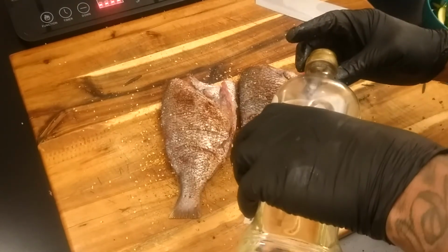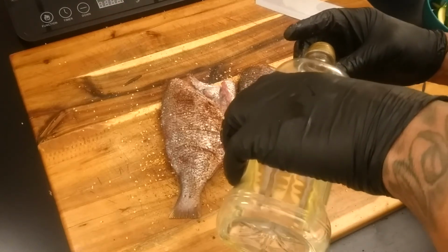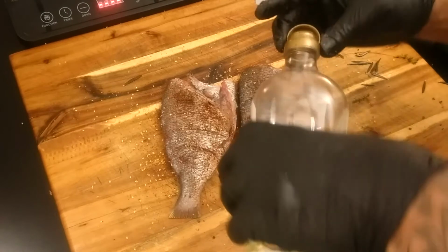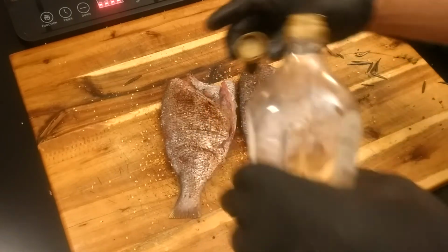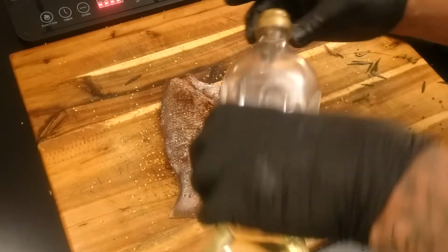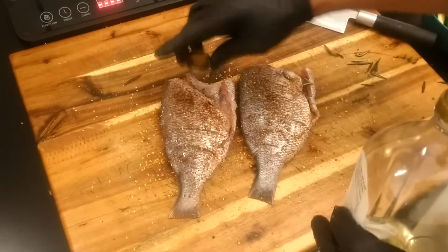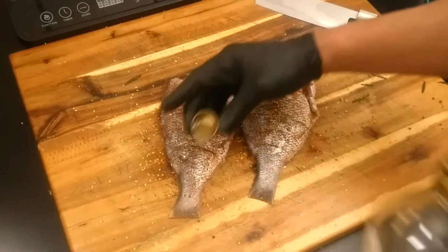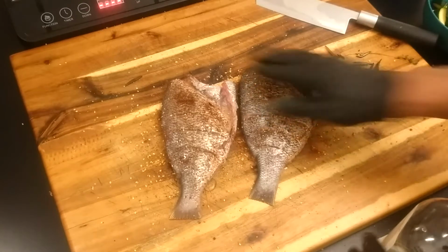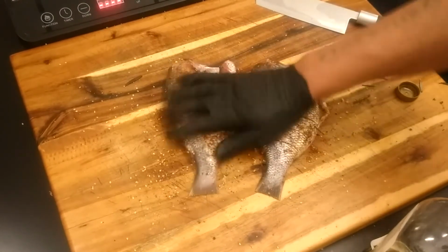Get some oil on there. I'm using some sunflower oil. I like to use a high heat point oil because we're gonna throw this in the oven and it can deal with the heat. But you can use olive oil, regular vegetable oil, whatever you got. Canola oil is best because that handles a nice high heat.